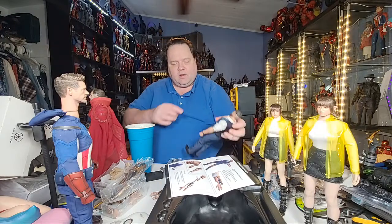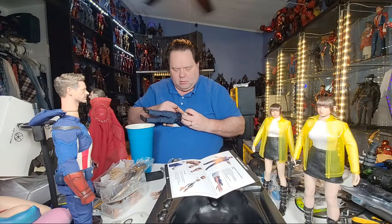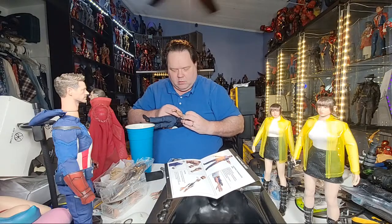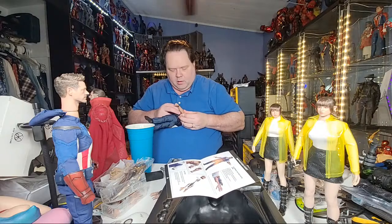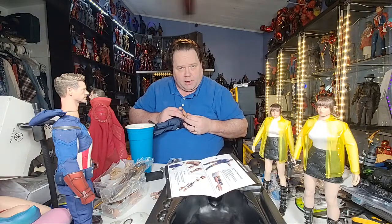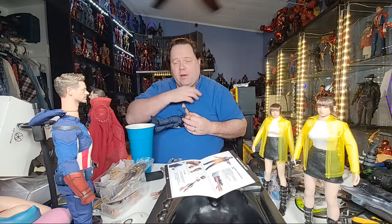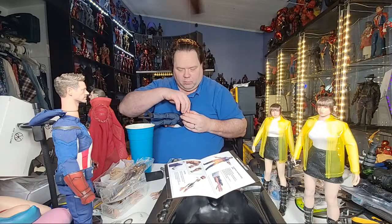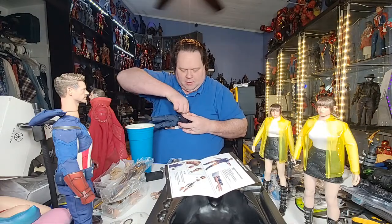So see if we can get this sleeve up to his bicep, halfway to his bicep. So I am able to get it to there, okay? So it can be swapped out in that manner. It's going to be like shoving a neck into a shirt where the shirt is all in the way of the neck and you're trying to get it in there and the shirt keeps bunching up around it, and you've got to get the shirt up underneath the neck. It's the same thing you're going to experience here if you do it this way, but it's going to save you time and effort of having to remove everything off of him.